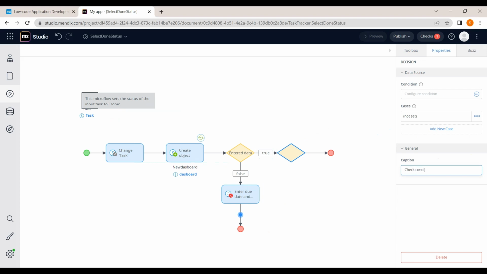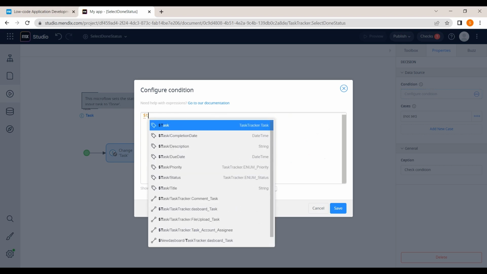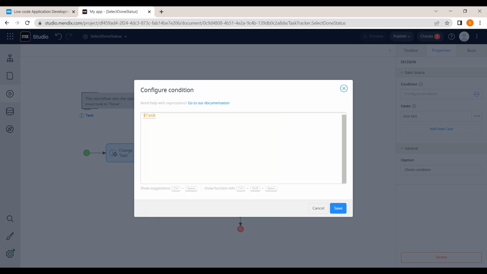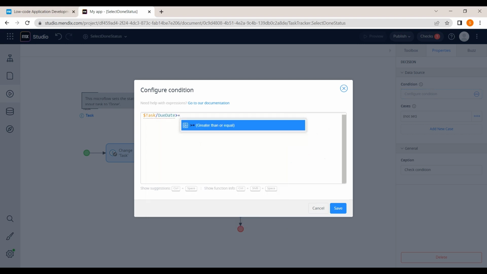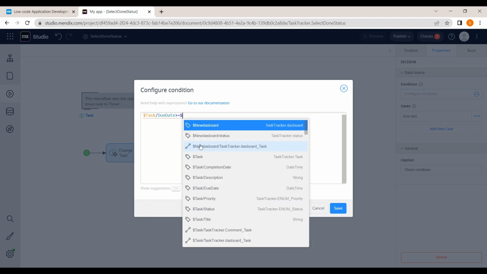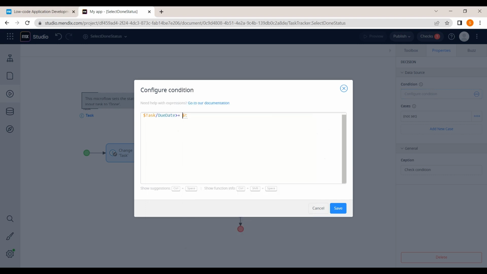And in conditions we will see whether task due date is greater than or equal to task completion date. Click on save.